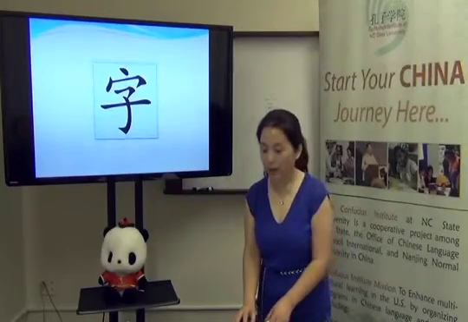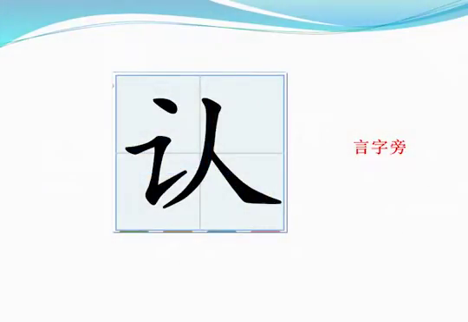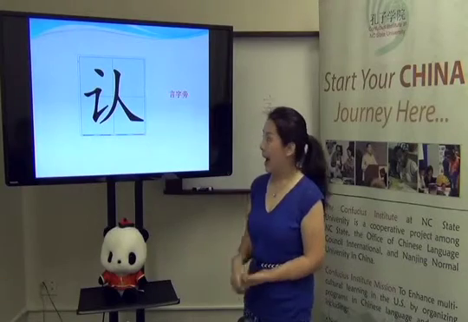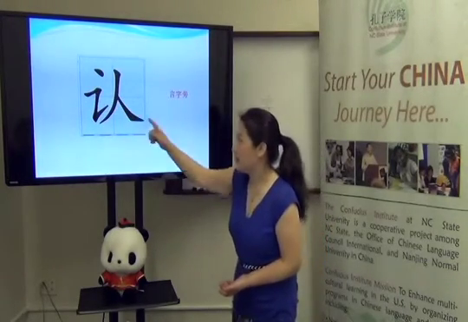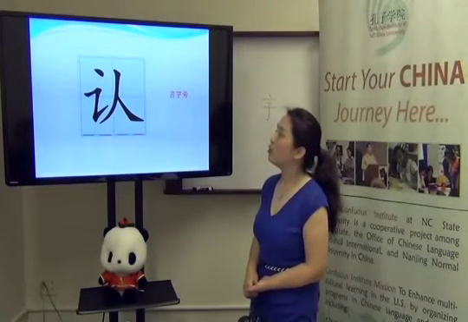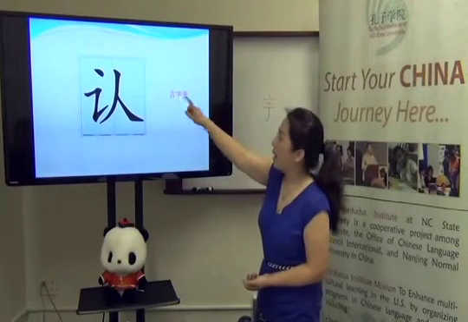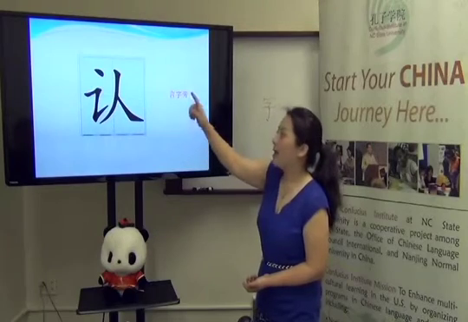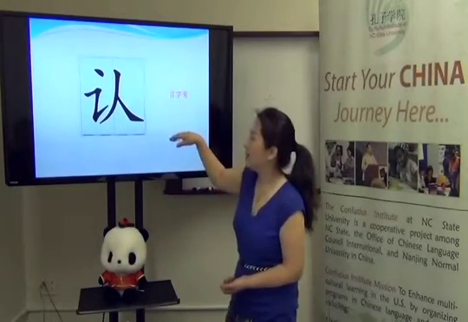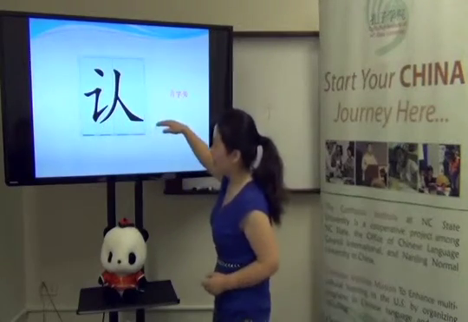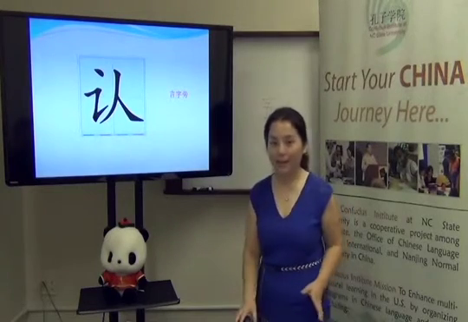And the next one we have 认识. 你认识他吗？认识。So we have the left radical, 言字旁. As I mentioned, it has something to do with words, what you say. And the right part just tells you the pronunciation. That's a person in Chinese, 人. And then you have 认识. The 言字旁 is very important. Let's write this part together. We have 点横折提撇捺. Make the whole character well balanced. The dot and this one are at the same altitude, and this part is on the same line, to keep the whole balance and make the character look better.